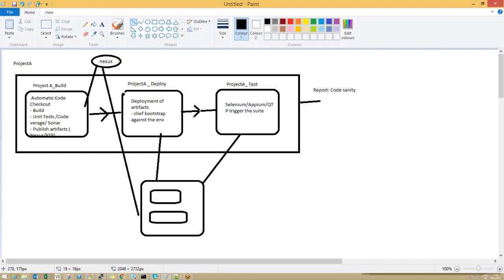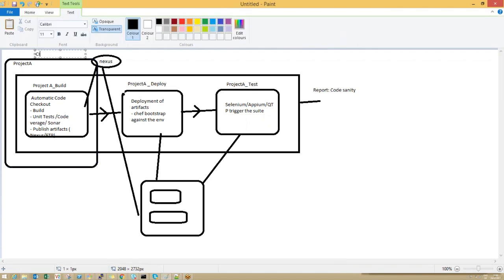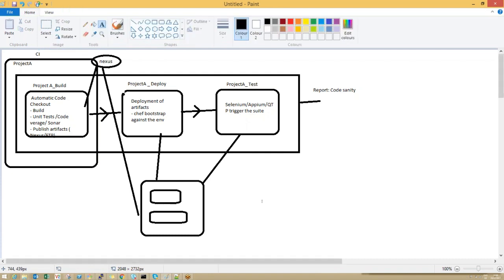So what exactly continuous delivery means is, I hope you guys remember the continuous integration that I explained in my CA session. In continuous integration, we were doing only this stuff. This is called continuous integration, CI. So what exactly does CD mean?